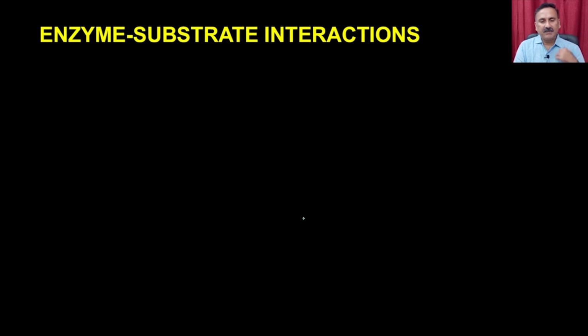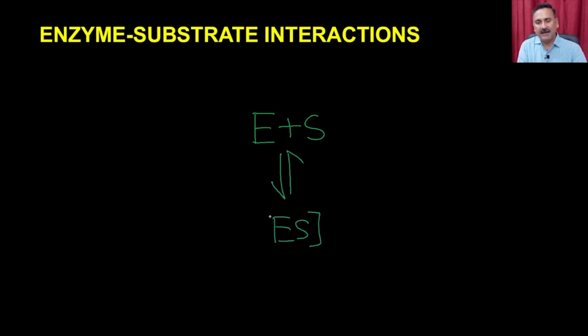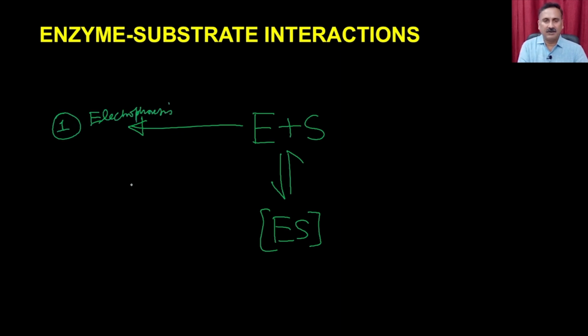So, enzyme substrate interaction, as I said, the enzyme is going to interact with the substrate and form the enzyme substrate complex. And in this process, there is going to be an increase in size. So if you have an increase in molecular weight, you can use electrophoresis. Electrophoresis is one technique that you can use to see whether there will be an increase in size or not, right? So size is one parameter.